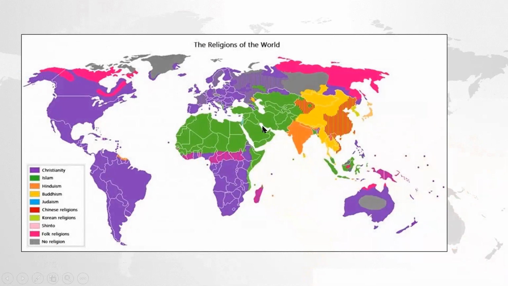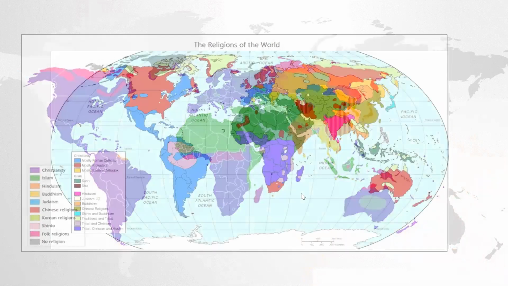So we'll see that Northern Africa, the Middle East, Western Asia, main religion would be Islam. We're looking at North and South America, we can see that this region of the world is Christian. So regional scale of analysis here.